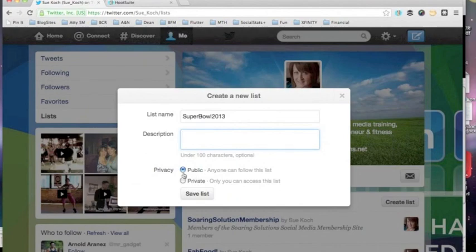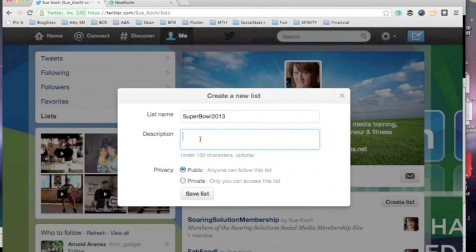And you can make this list private or public. There are some good ideas behind this. A public list could be great if you create a list, for example, of your favorite restaurants and you call it best restaurants ever. And when you add those restaurants to that list, they may see that they've been added to that list if they're following and watching what's happening on Twitter around their account. So that's a cool way to compliment someone. You might want to create a private list if you create, like, a client list and you don't want that information out there or something like that. So this list I'm going to save as public.